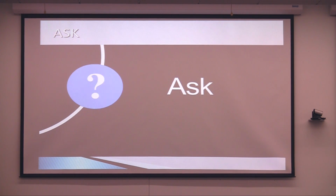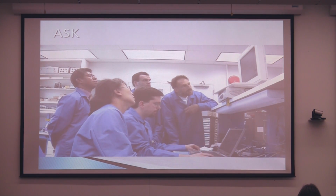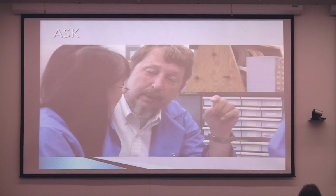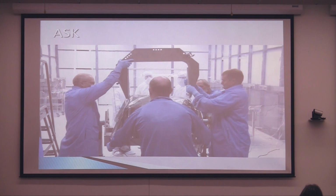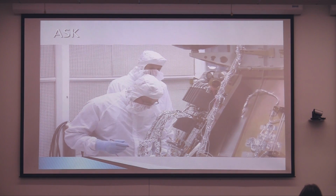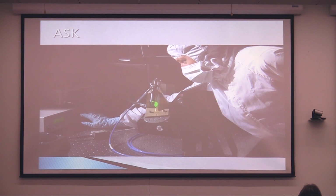The first step in the engineering design process is to ask, what exactly does this mean? For engineers, it means to clarify exactly what the problem is. After all, if you don't understand the problem, you can't begin to devise a solution. This includes finding out the conditions and limitations that control devising a practical solution. In other words, understanding what we have to work with.